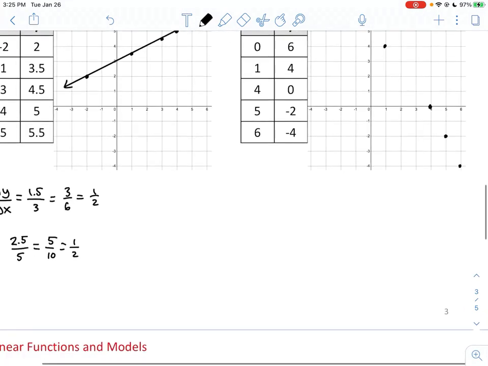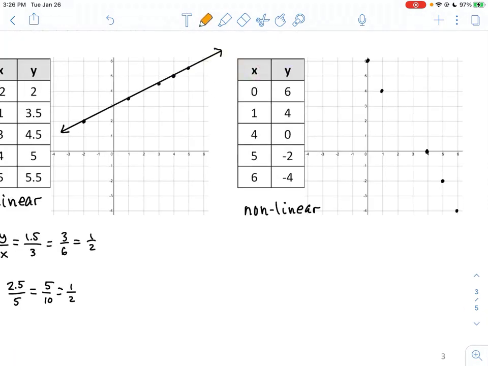And the way to say that this is a nonlinear relationship, so I'm going to find the slope between these sets of points. So we have a delta y of negative 2 and a delta x of 1. So when I do the slope, rise over run, I get a slope of just negative 2. Now if I try to connect these 2 points, I'm going to get a slope of negative 2 as well.